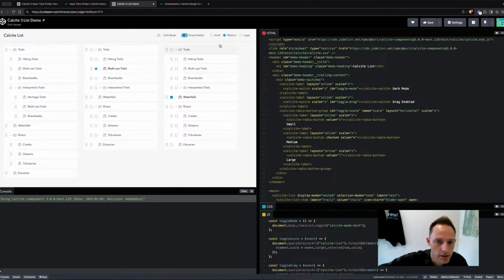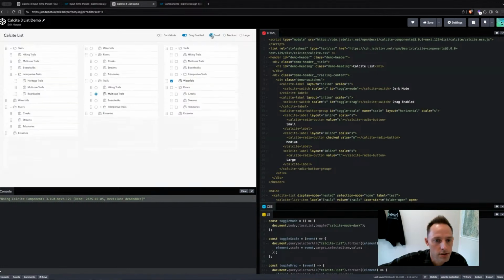Something else that is really good too that was part of this redesign was the drag handles. All the drag handles in different scales now show basically as far left as possible, as close to the edge of the list item as possible. So when you switch to the different scales, like this is small scale, for instance, it's showing these drag handles in a much more concise way, so that it's giving as much real estate to the rest of the content of the list item as possible.